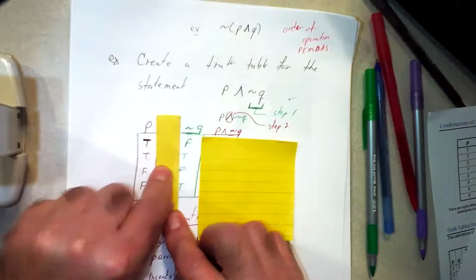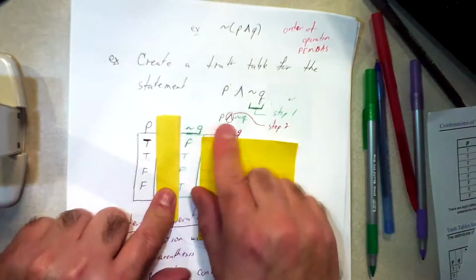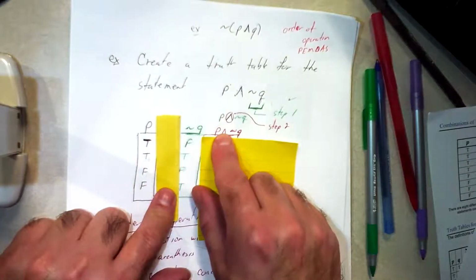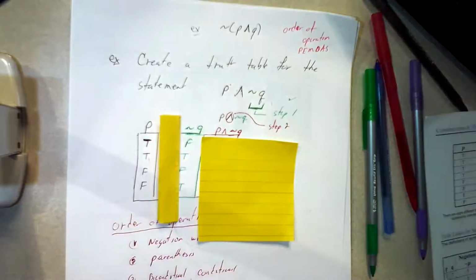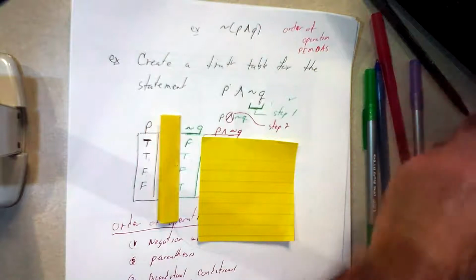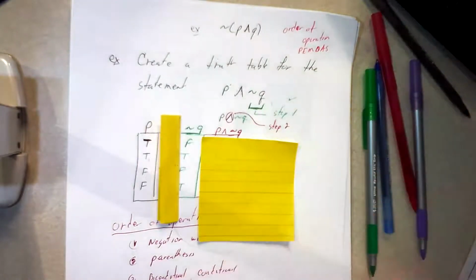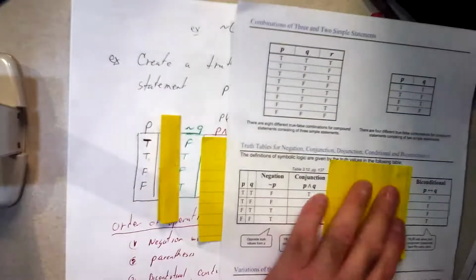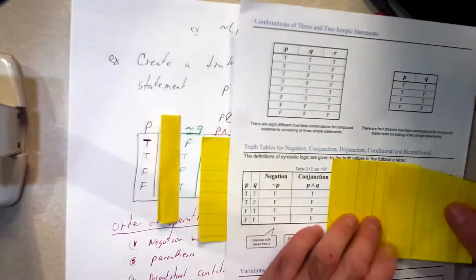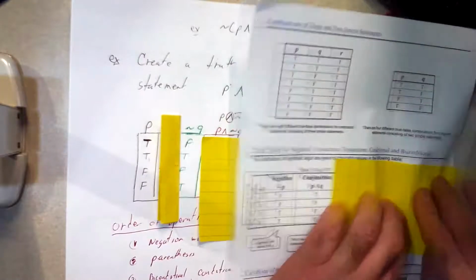Okay, I want to do that, but I want to do the connective and. All right, so that tells me I got to go to my table on my notes, and I need to cover up all the other columns except my connector, the conjunction. I need to cover up everything except my conjunction. So I'm going to do that. Let's cover it up. I only want the conjunction.